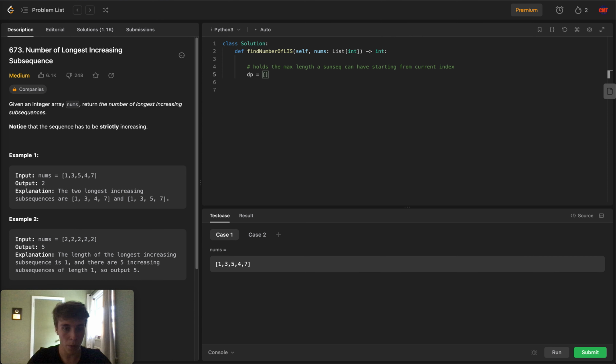So with that, I think we are ready to at least define the first part of this problem, and that is to find the max length I can have of a subsequence starting with each of the indices.